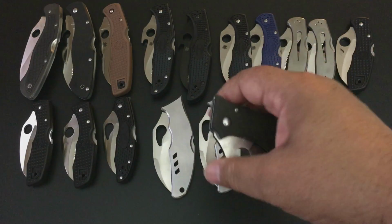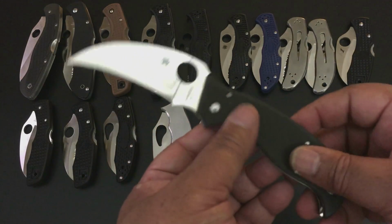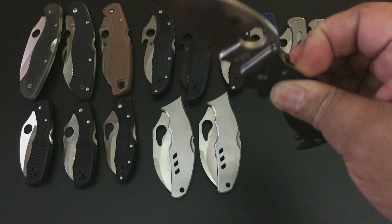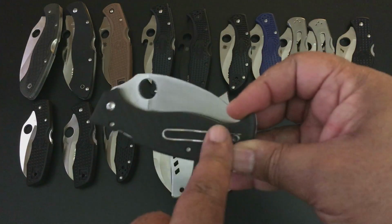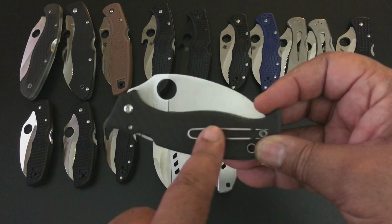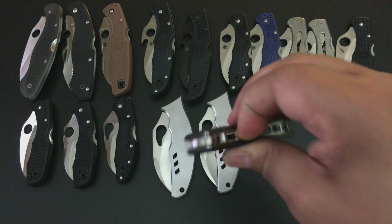You're used to the compression lock on the Paramilitary too. Now, these are discontinued. These are great knives. It is the Super Hawk. You don't see these around that much on YouTube or anywhere else. I love it. One of the earlier knives with, look, they even have my wonderful deep carry wire clip, and the compression lock that I really love.